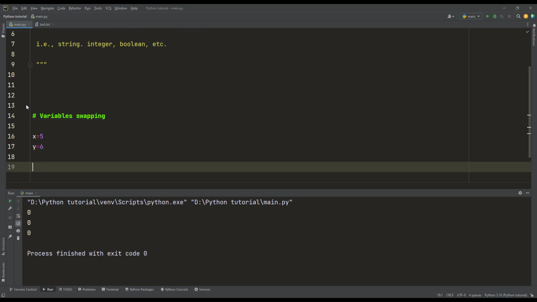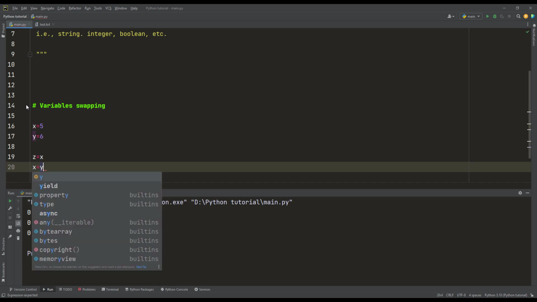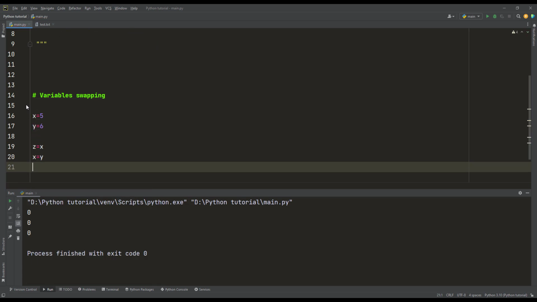We can do this in a primitive way: I can introduce a new variable z and assign x to it, then I say x equals y, so I put the value of y into x, then I say y equals z, and then I delete the new variable I introduced, which is z.